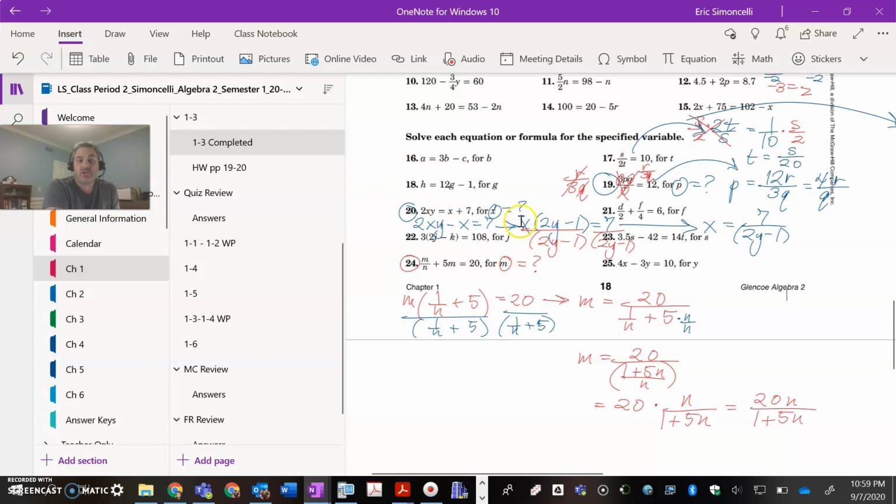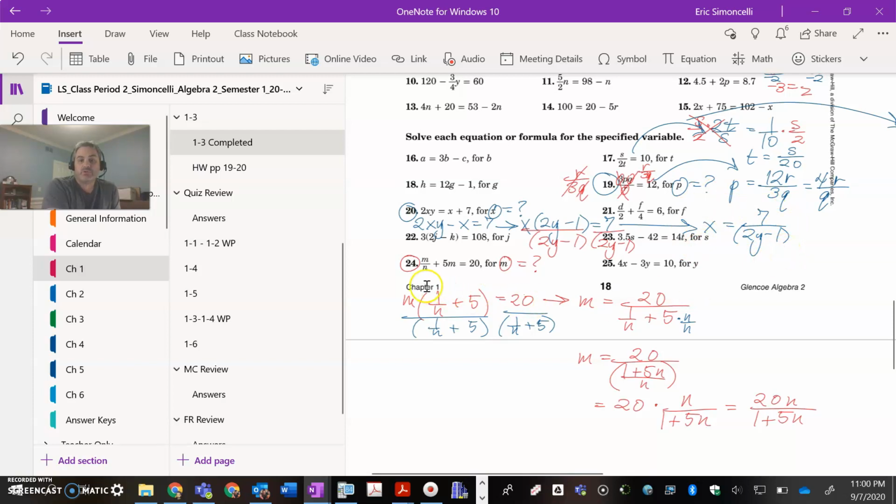If you want to double check, distribute the x, and sure, x times 2y is 2xy. X times -1 is -x. And of course, that still equals 7. Next step, and really the last step, is to divide both sides by the whole quantity. Be careful, the whole deal, 2y minus 1 has to be divided. Do it to both sides, so 7 over parentheses 2y minus 1. Final answer, there it is. X equals 7 over the quantity 2y minus 1.